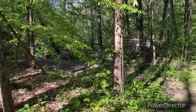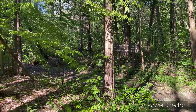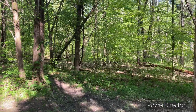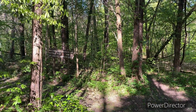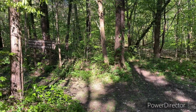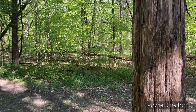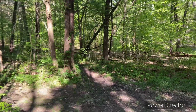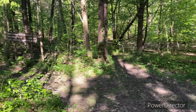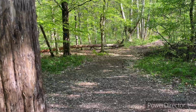All right, guys, we just came to the first big fork in the road off the Sal Hollow Trail. We started out on the Sal Hollow Trail. It's been one of my favorite trails that I've done. But here we are, about 3 miles in, 3.5 miles in, first big fork in the road. Everything past this is undiscovered territory for me. So, been a great day so far. Let's get the rest of the miles in.